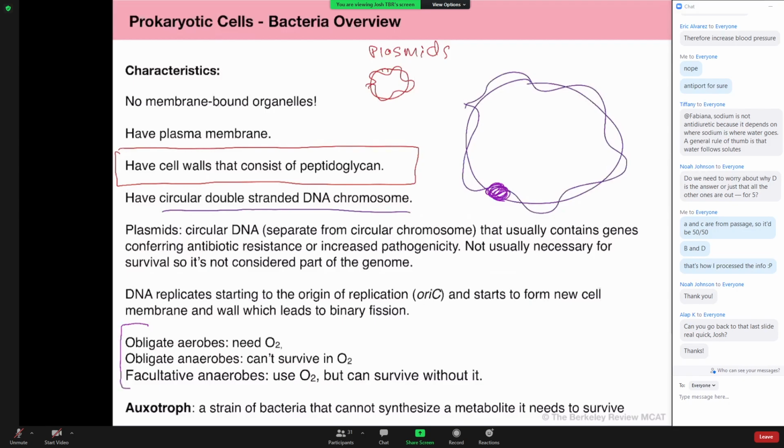And this is included here just because different types of bacteria will have these different names, meaning differentiating what they need for themselves to grow, right? Are they an obligate aerobe, meaning do they need oxygen? Are they an obligate anaerobe, meaning they can't survive without oxygen? Are they a facultative anaerobe, where they can use oxygen but can't survive without it? Right, so you'll see bacteria named with all these things describing how their metabolism works.